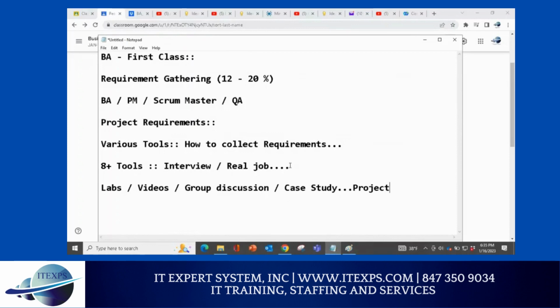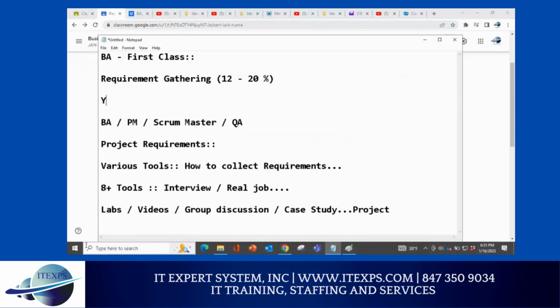Most of the time in interviews, as I mentioned before, they may ask you, have you collected requirements? And if your answer is yes, the natural question will be, what tools did you use? What techniques did you use? And what best practices or tips did you develop as part of the journey? This is a very loaded question for every project.